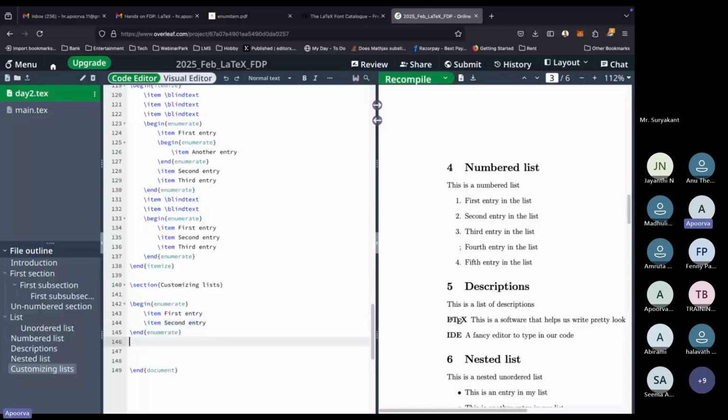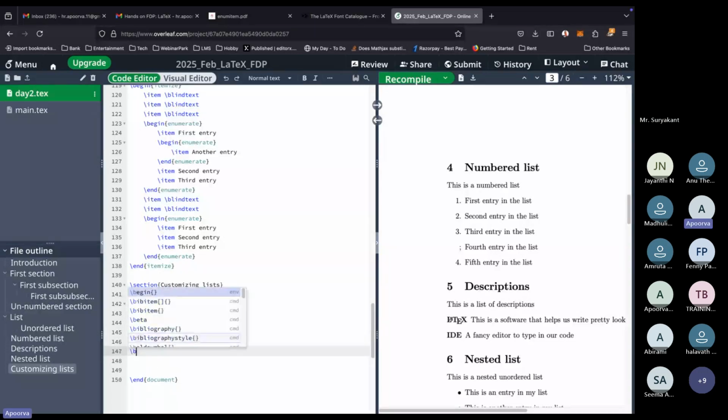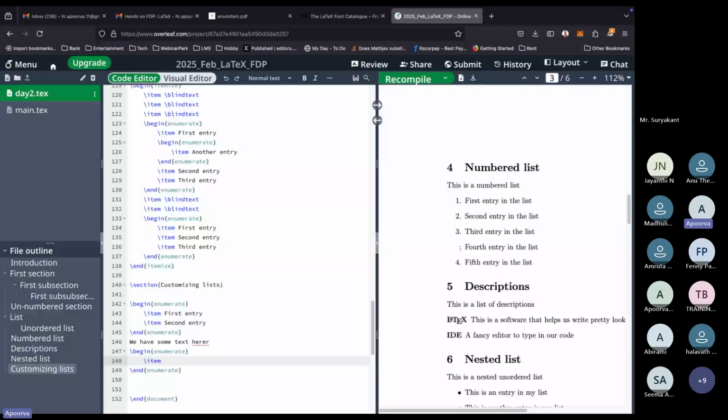Now, say we have some text here, and then we would want to have another list called third entry, and let's say fourth entry as well.